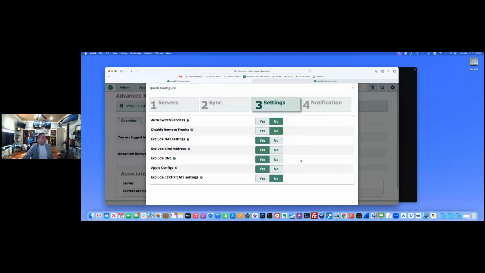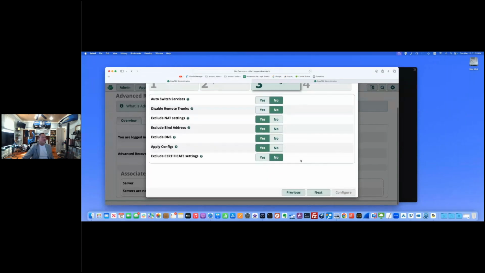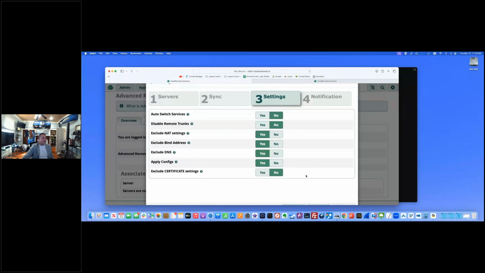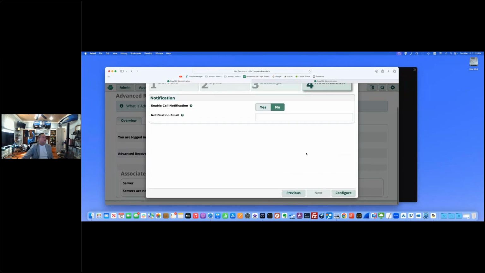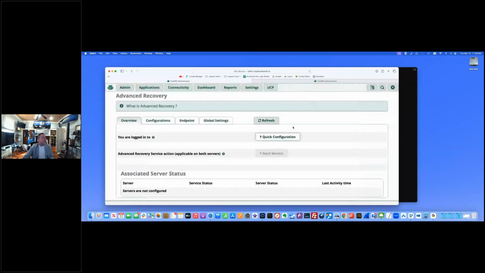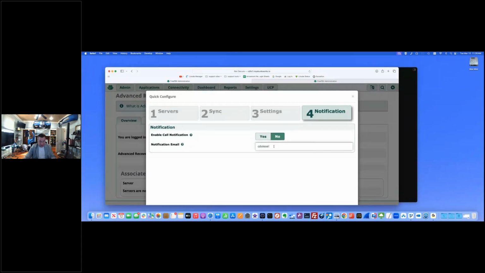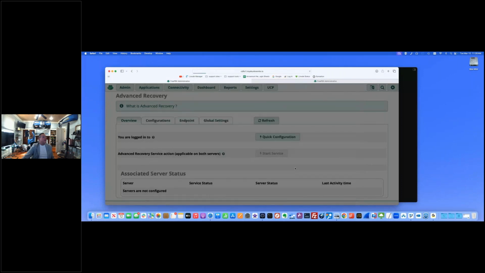So that's basically it. At this point, we've defined the backup or replication schedule. We've talked about what we want to replicate here, which is essentially going to be everything with these few exceptions or inclusions. Next, whether or not you want to get a call notification of an event. I choose not to. I'm going to plug in an email address here. Oh, shoot, I just exited. That's great. cdr.me. And we can then hit configure. And that's it. That's basically the configuration in a nutshell.